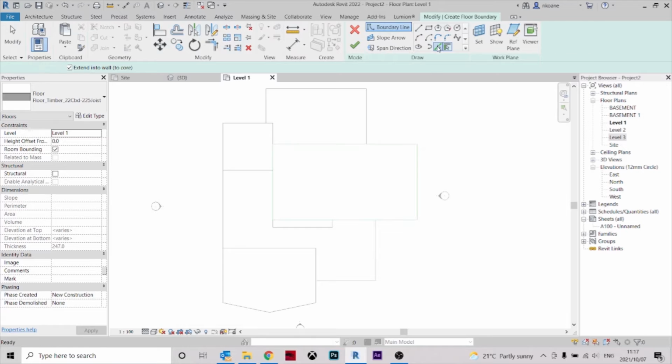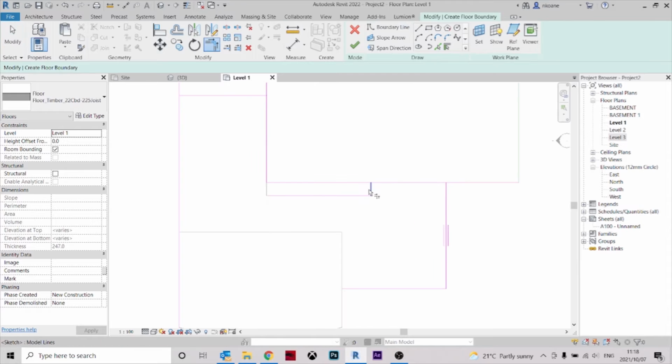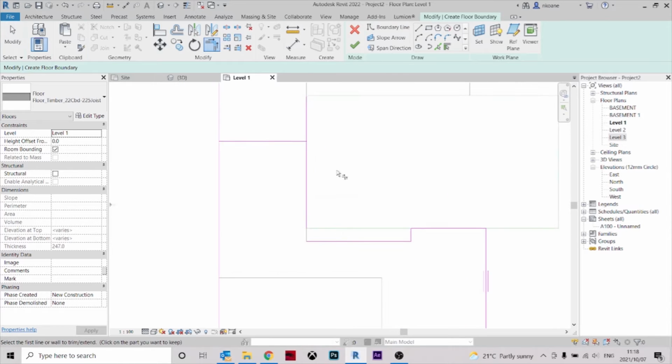You can use the pick tool to pick these lines like that. Gonna trim it.